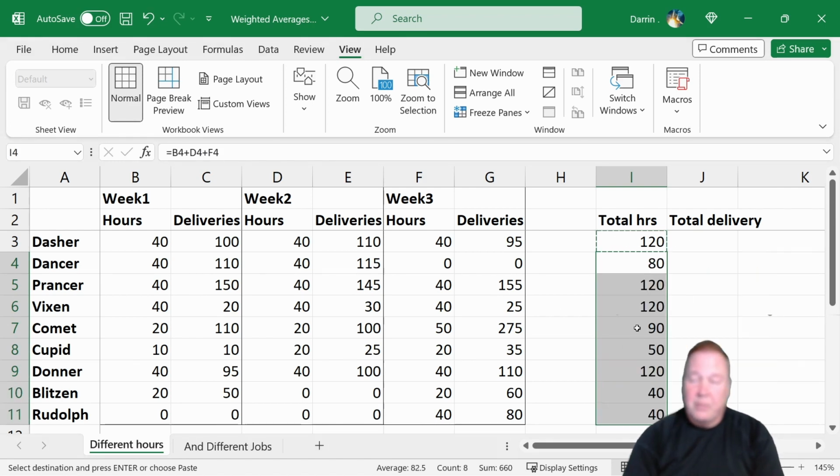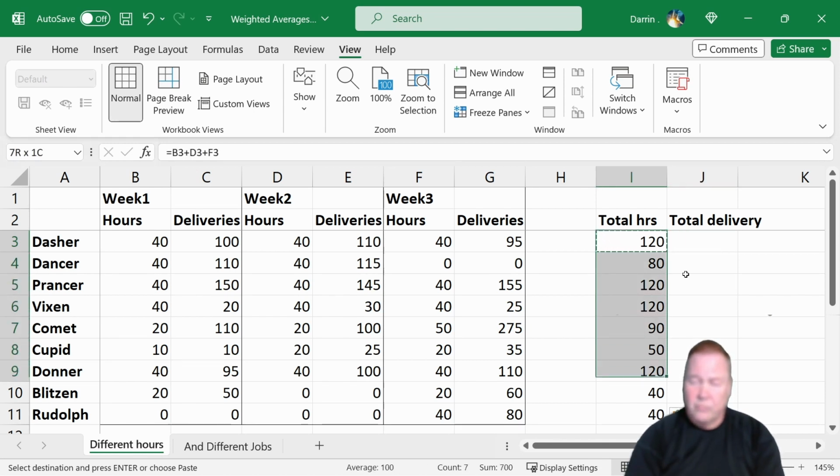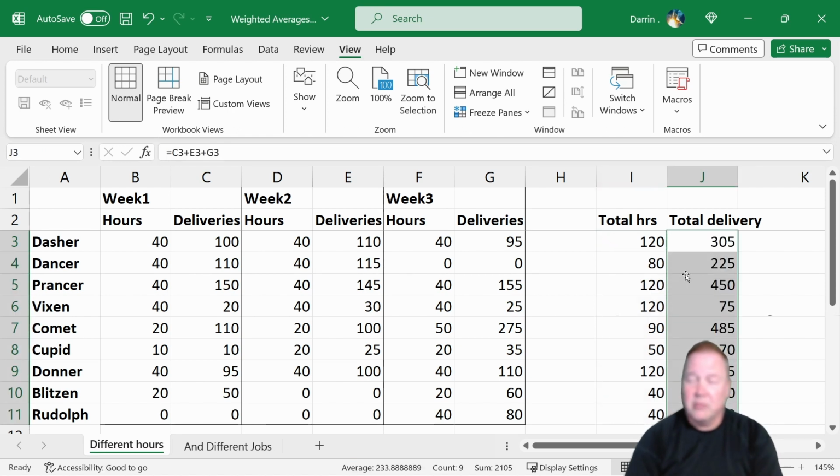And you see we got really huge discrepancies between the number of hours worked for our different delivery people, or different delivery reindeer in this case, I suppose. But that really impacts the deliveries that they did. So let's add up the deliveries they did. And there's their total deliveries.